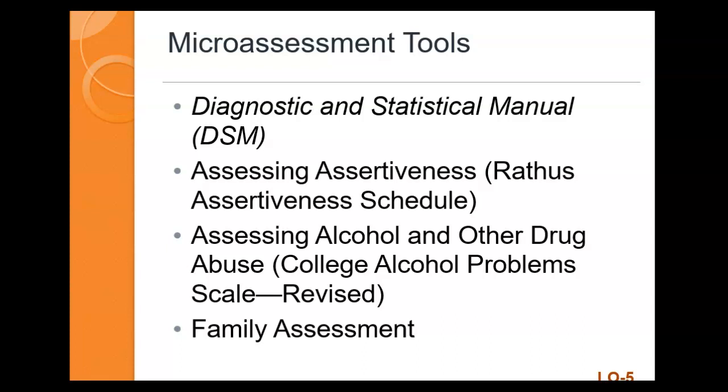One is the Diagnostic and Statistical Manual, the DSM. This is our classification of mental disorders. Usually, licensed clinical social workers use the DSM for diagnostic purposes. Diagnostic is different than assessment. Most social workers engage in assessment. Not all social workers are working within their scope of practice in terms of the DSM, meaning you have to be a licensed clinical social worker in order to make a diagnosis. Again, one of the major differences between assessment and diagnosis is you have to be a licensed clinical social worker. You need a higher level of training and licensure in order to do diagnostics, whereas most social workers will engage in assessments.